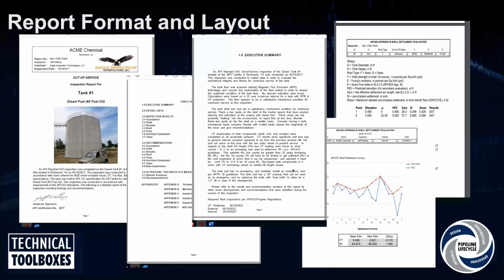A lot of times it doesn't, it's less than your 0.9, and then the code recommends you go to the next step, which is B.2.2.5. This is the only program out there I know of, from the last time I checked, that does that, okay? Most companies either ignore that and just go ahead and use the cosine curve, or they recommend having it further evaluated by an engineer.